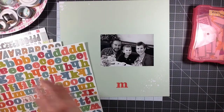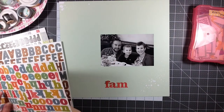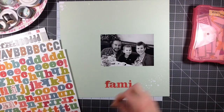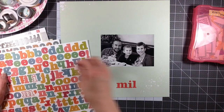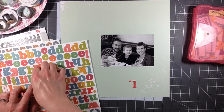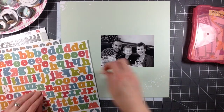In this layout, and in the next one, I'm using primarily solid backgrounds, which are a little bit different for me. Normally, I use a pretty patterned background, and this one does have some white splatters that were already printed on the background, but I'm using some pretty basic backgrounds in the next two layouts and really focusing on the embellishments that are added, which I really like. I really like how both of these turned out.